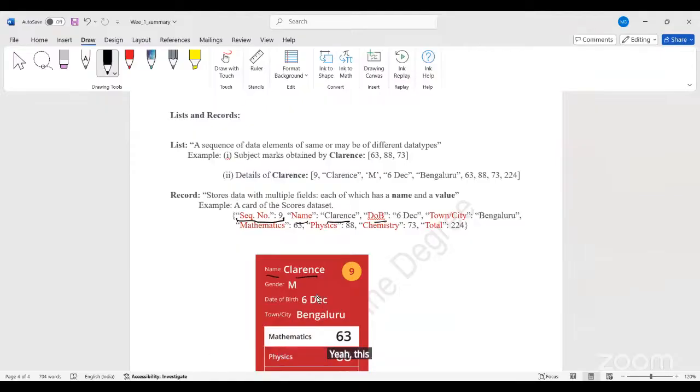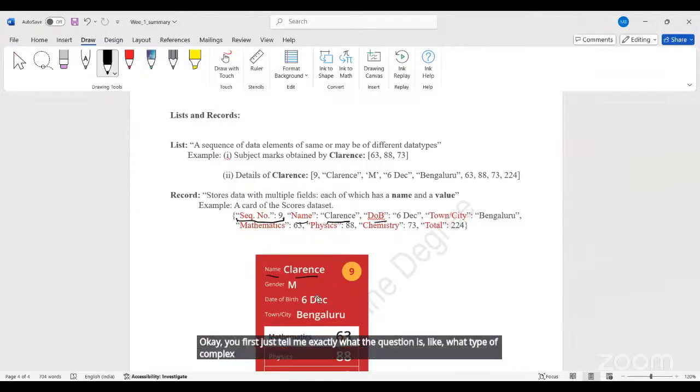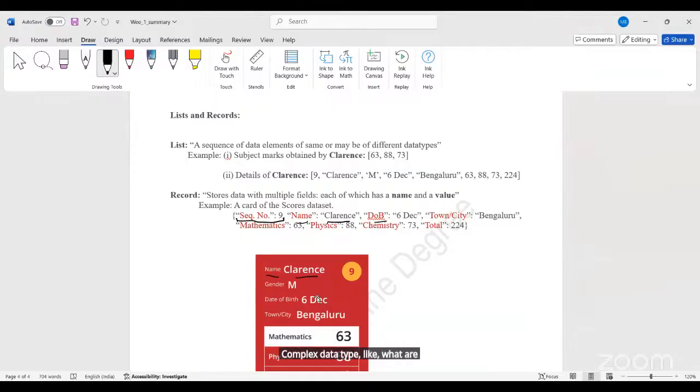Yeah, this is week 1 summary. Okay, you first just tell me exactly what the question is. What type of complex data type are you talking about? I think a data type with multiple fields is known as a complex data type, right? What are simple data types then?